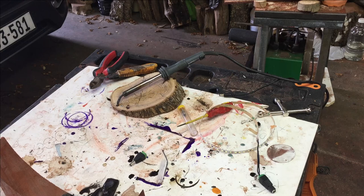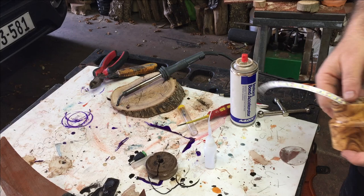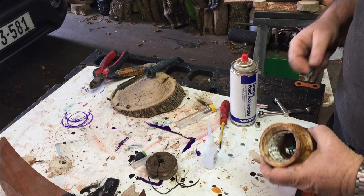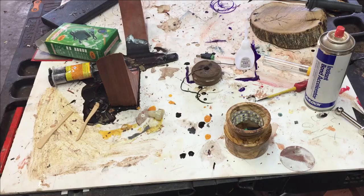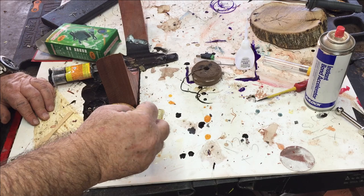The LEDs have glue on one side, so I'll be able to stick them. This one I'm gluing with super glue, but they've got glue on one side, and I'll stick them to the side of the stand. A bit of epoxy, and I'll glue the top on top of it, and we'll move to the next stage.